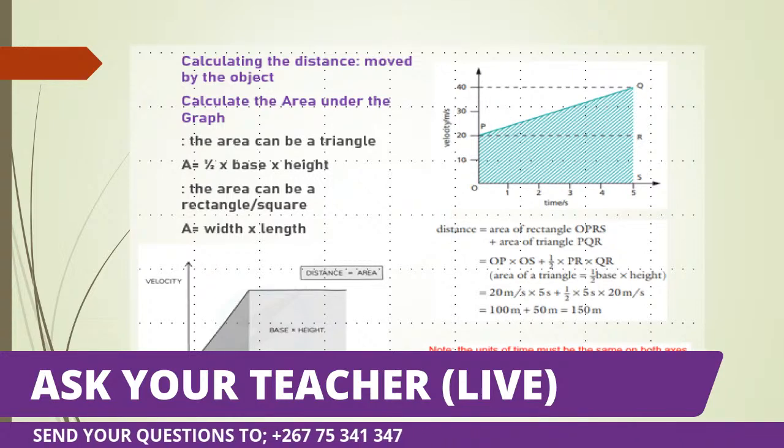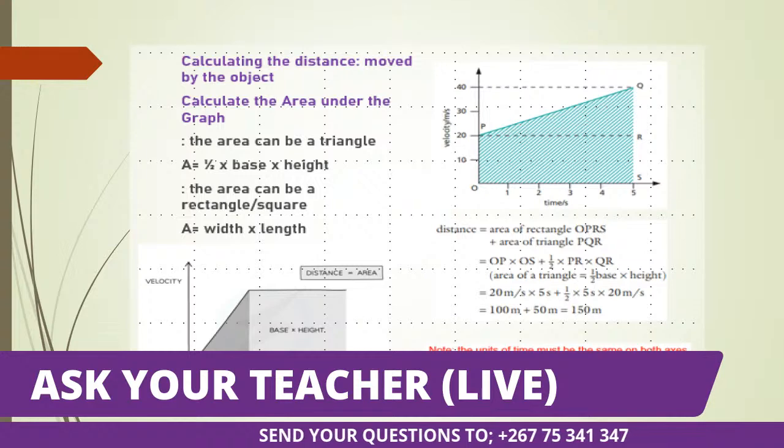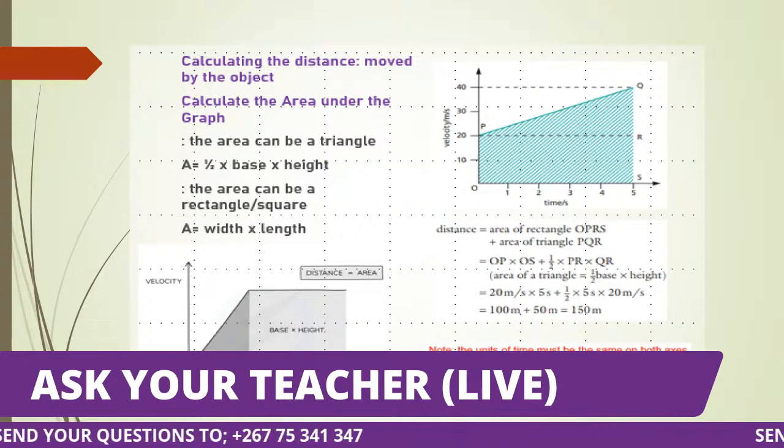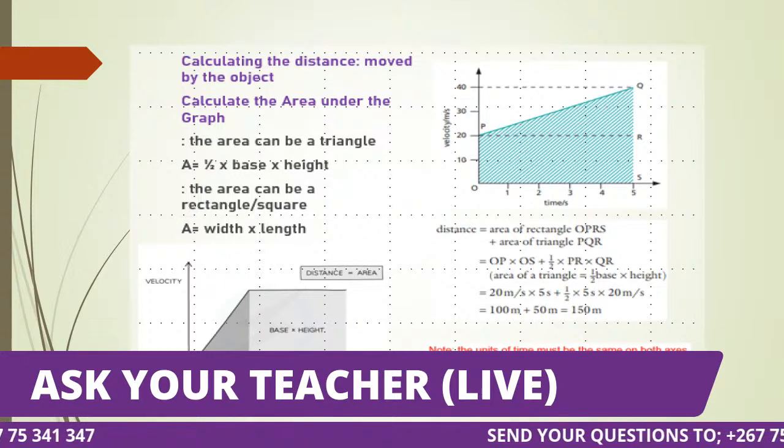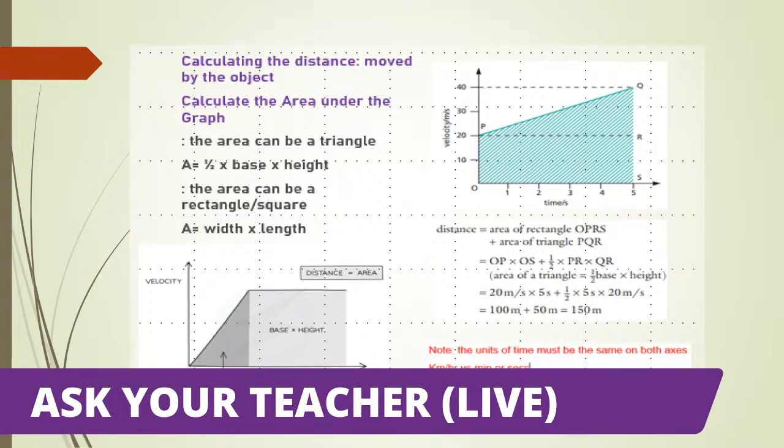You have to note there that the units can vary depending on the question, especially in the extended option. But you have to make sure that when you do this question, the units for velocity and the units for time are tallying. Meters per second for velocity should go together with seconds. Then for kilometers per hour, you need to change them again to meters per second. A very common question in the extended option.